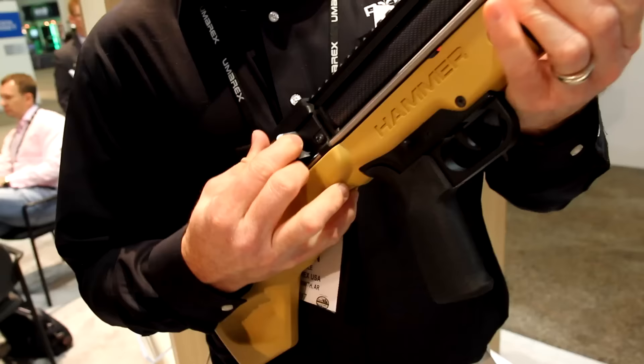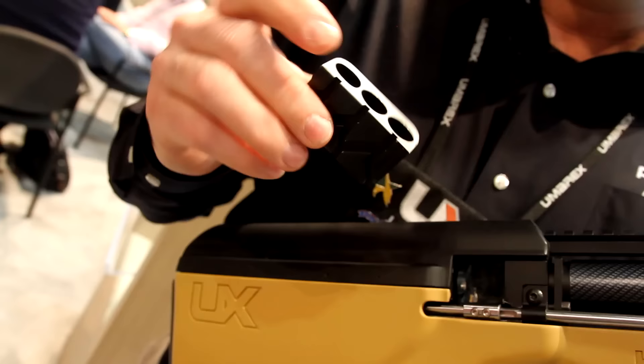Tell me how this thing works. So you've got a quick disconnect foster fitting here. Pump that up to 4,000 PSI. You've got a strip clip magazine and it's a pump action. Take that magazine out and it's indexed. We don't have our proprietary patented sealing system in this yet, but this is also the chamber, so you can effectively unload it — something unique to big bore air rifles.